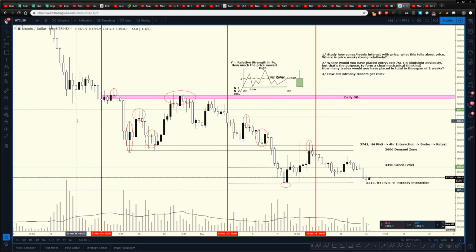By the way, I'm not using the 236 level here, which was actually a reason why we didn't close above this. So we had this interim resistance based on this wick here. You can't see it because of the red bar, but we had interim resistance. We got rejected, and we saw very weak buy volume, so in context, it was confirmation for the price going down. So back here, we see this liquidity tap. We see price closing below the daily OB.